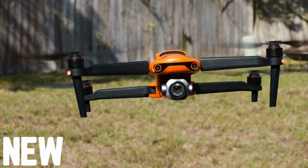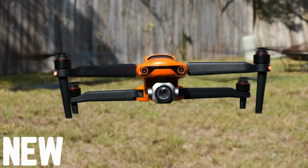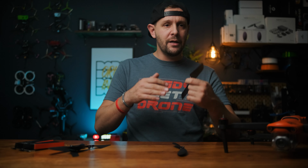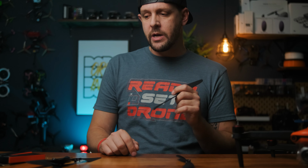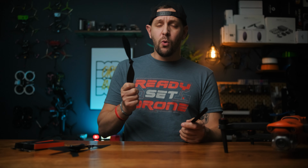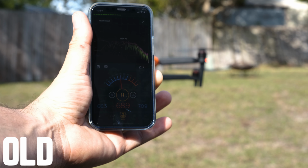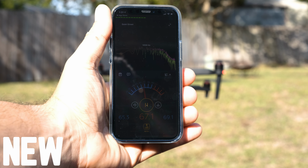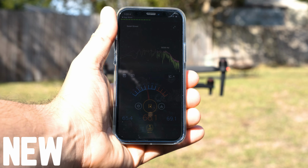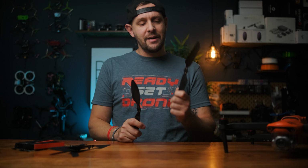Now, as far as decibels goes, these new props sit about 66 to 67 decibels. Again, this is not super scientific. That's just what I was able to achieve on an application that I have to remember to cancel. Otherwise, they're going to bill me $4.99. The old props were hitting about 69 to 71 decibels, especially when it gusts and it had to hold position. These kept breaking the 70 decibel barrier. I don't know. Anyways, it was definitely louder, and you can visually see that on the iPhone in front of you. So as far as noise and wavelength goes, I gotta give it to the new props.